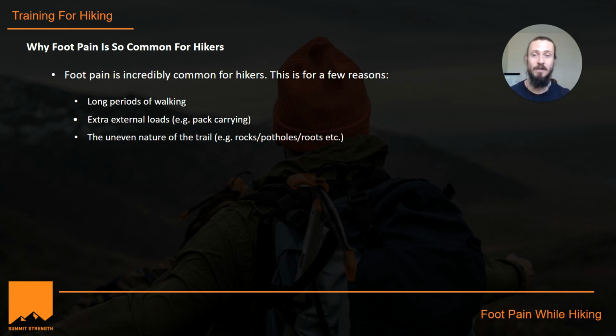We've got the uneven nature of the trail. Obviously, it's not a smooth surface. We've got rocks, potholes, roots. Our feet are doing weird and wonderful things, and sometimes that can contribute. Fatigue and exhaustion are big risk factors when it comes down to the presentation of pain and injury on the trail. And we do get a lot of that on the trail.